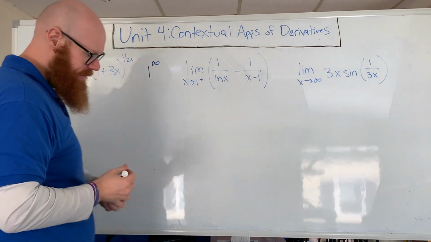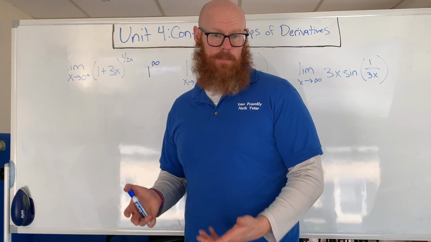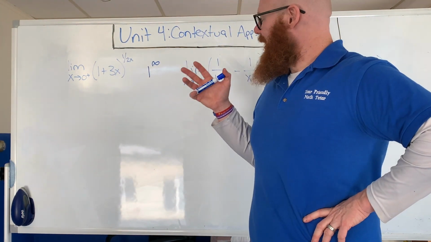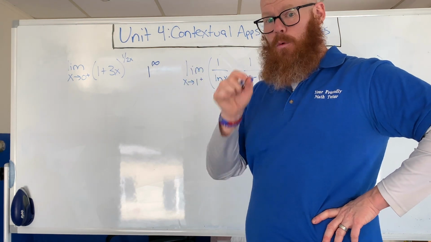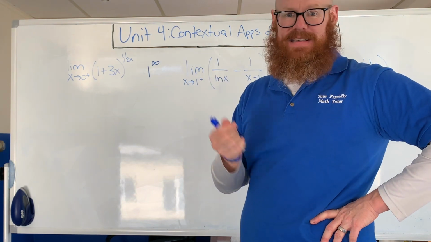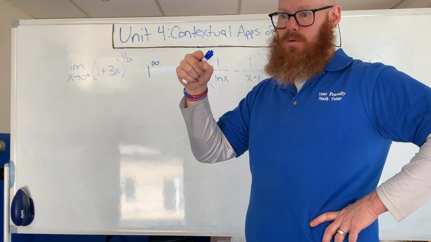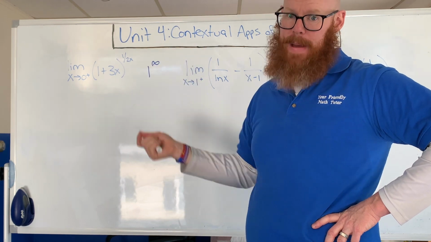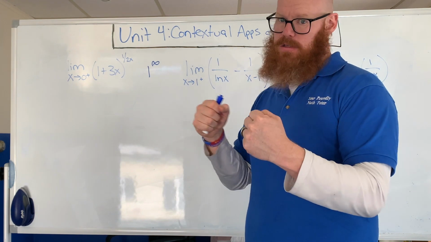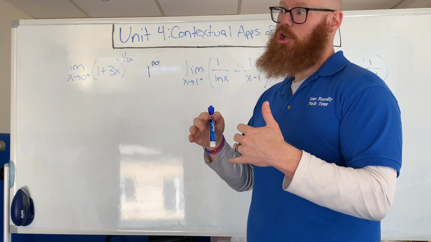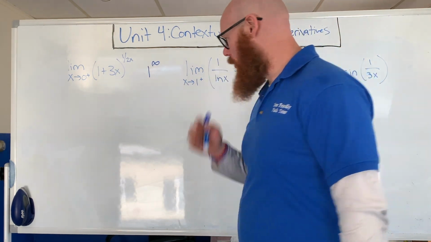So it'd be very easy to just say, oh, well, 1 to any power is 1, and just move on, and we'd probably be wrong. So the idea is this is indeterminate because, again, it's not 1 to the infinity. It's a number that's getting closer to 1 being raised to a value that's growing without bound. It's kind of like a tug of war. We don't know how that's going to shape out until we do a little bit more work. So saying that's 1 is not going to work.